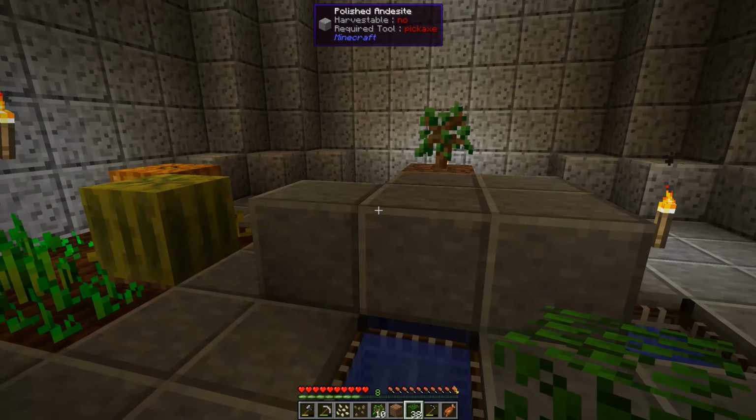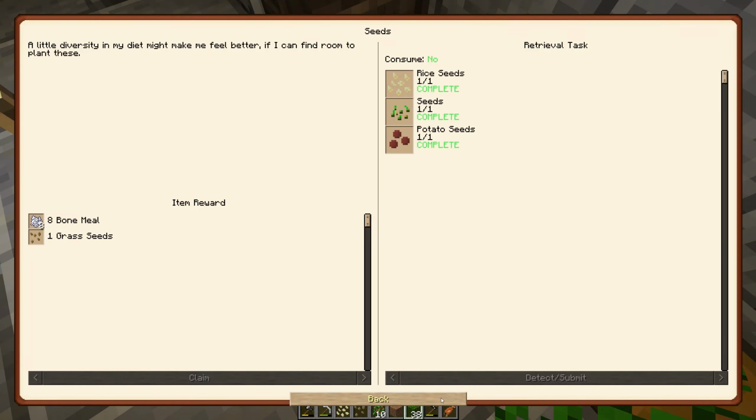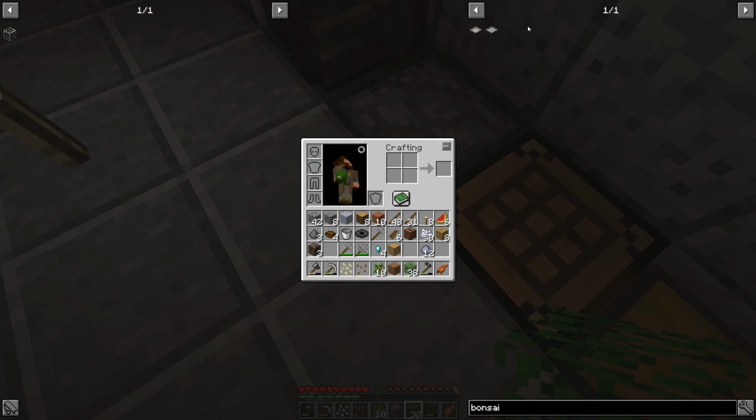Flowers, you might think, are useless. Well, not so much. Because in this pack, we need to make something very specific. We need to make a bonsai pot. And if you know what a bonsai pot is, you already know why I'm making it. If not, then hold on, because this is pretty great as far as automating things.